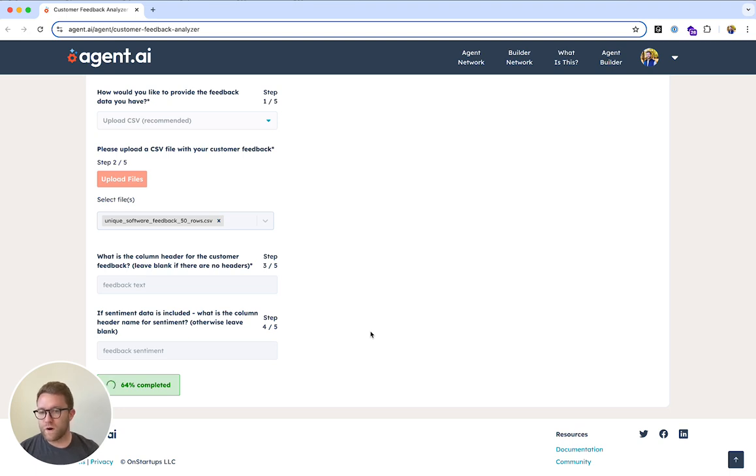It's going to go through all this data and it's going to pull out, like I mentioned, things that the customers are loving, what could use some work, and then the categorization of the feedback. And if you were doing this manually, you'd be going row by row or trying to do like a search on Excel to see, is a certain word mentioned all the time. AI does an amazing job at this type of work for us without a human having to go through kind of one by one. So it does take a couple seconds.